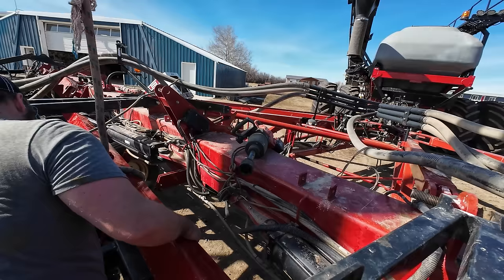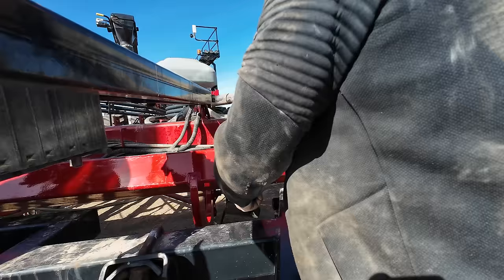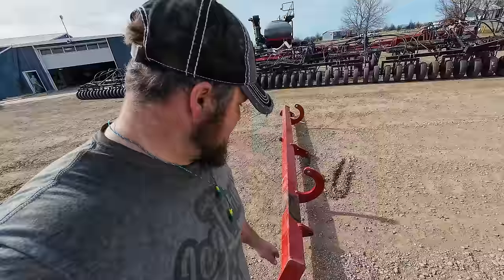I can knock this one in. Okay. Well, there we go. Rock shaft's out, new one's in. And you can't see it on the camera very well, but I can just see this beam just got a nice curl on the end.